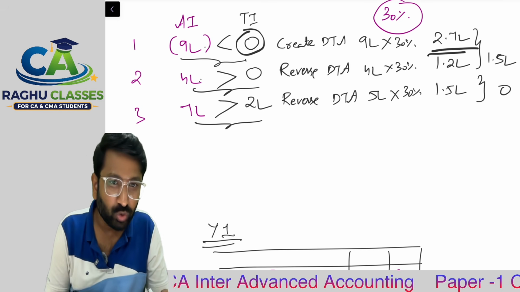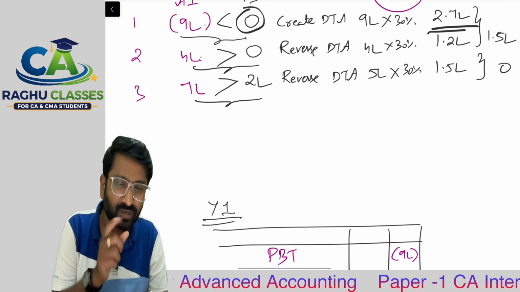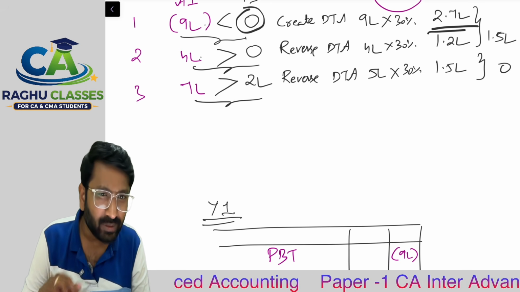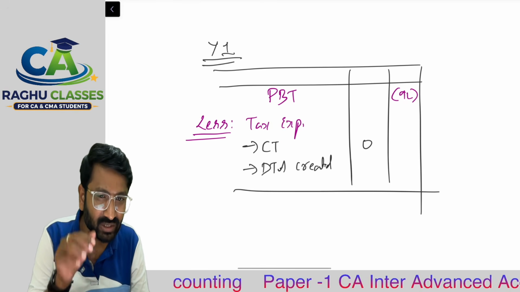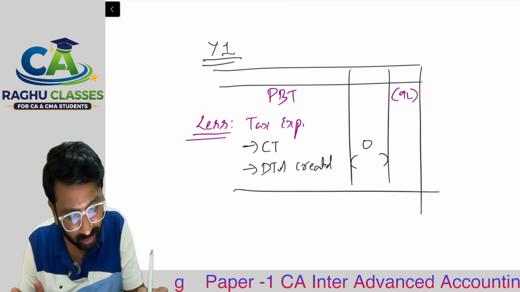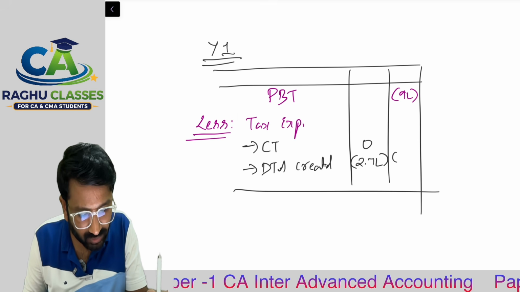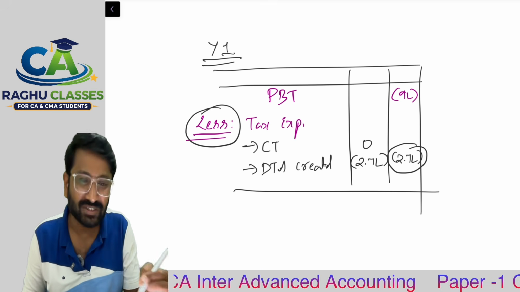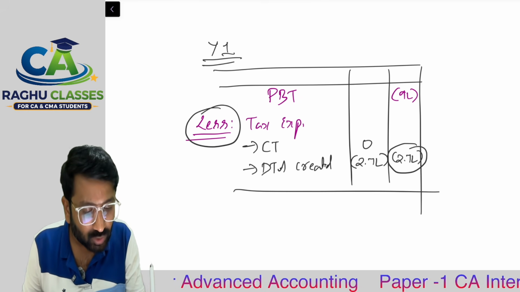So the entry is going to be deferred tax asset account debit to P&L, which means when I create an asset, P&L account is getting credited. And if you're crediting your P&L account, it's similar to an income. So if it is income, can I say your expense will reduce? So DTA is created. So my expense will reduce by 2.7 lakh. Okay. So I'll put this 2.7 in the other column. Now it is minus of minus 2.7. You have to be a little careful here. So minus 9 lakh plus 2.7 lakhs.